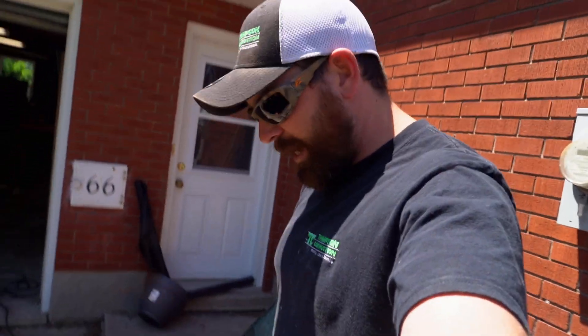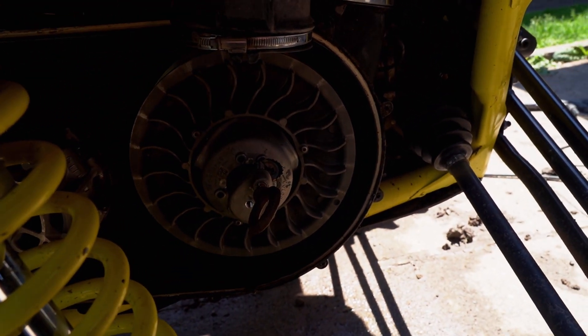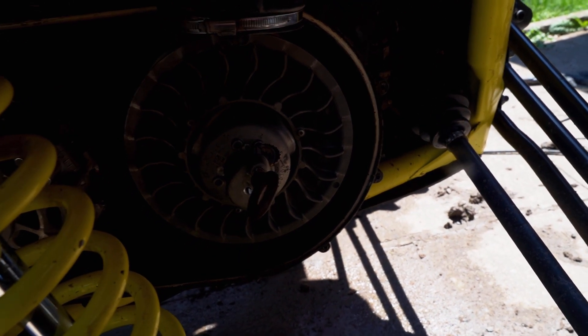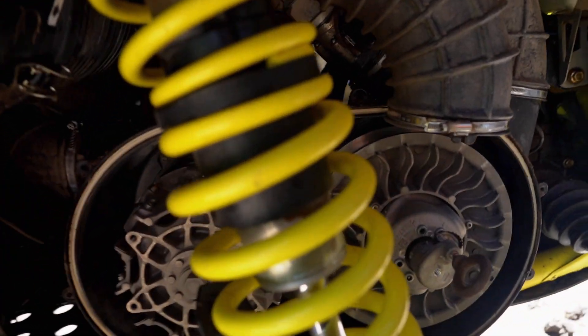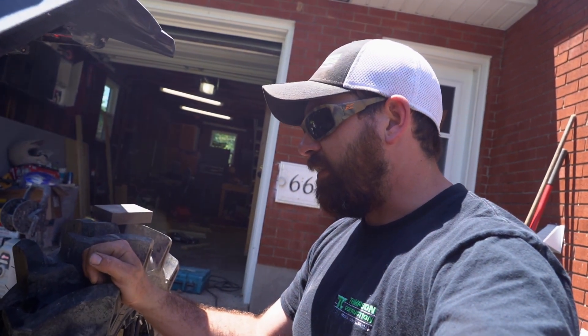So we got the old belt out now — take a look. Tried to use a beer cap this time instead of a quarter or a loonie. It kind of works but it ripped through trying to separate the secondary, so not a good solution. Did look like a little bit of water got into the casing. I'm assuming it's getting in through my snorkels because it's pretty sealed, but we'll have to figure that one out in the future.